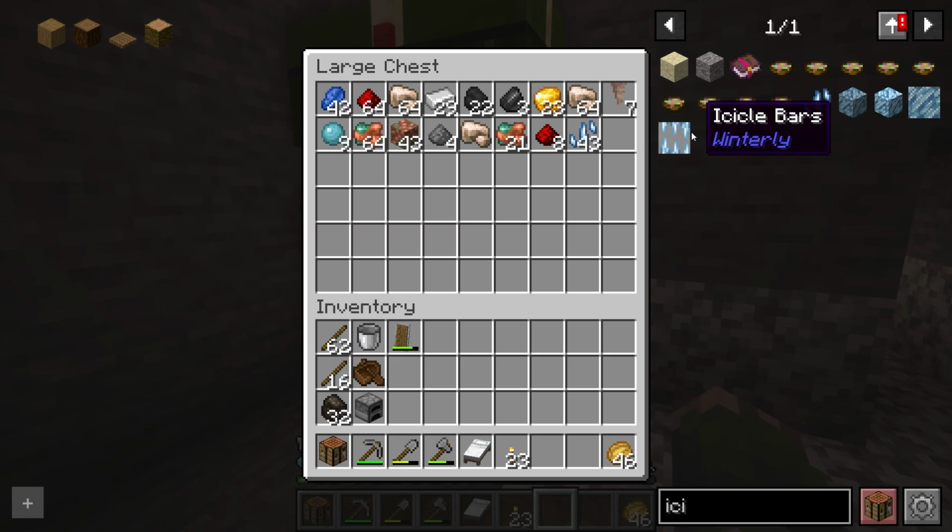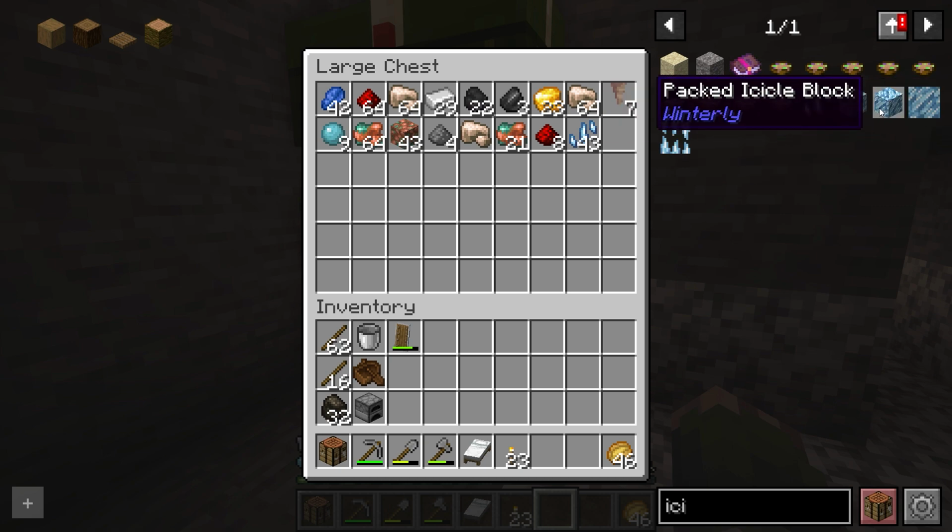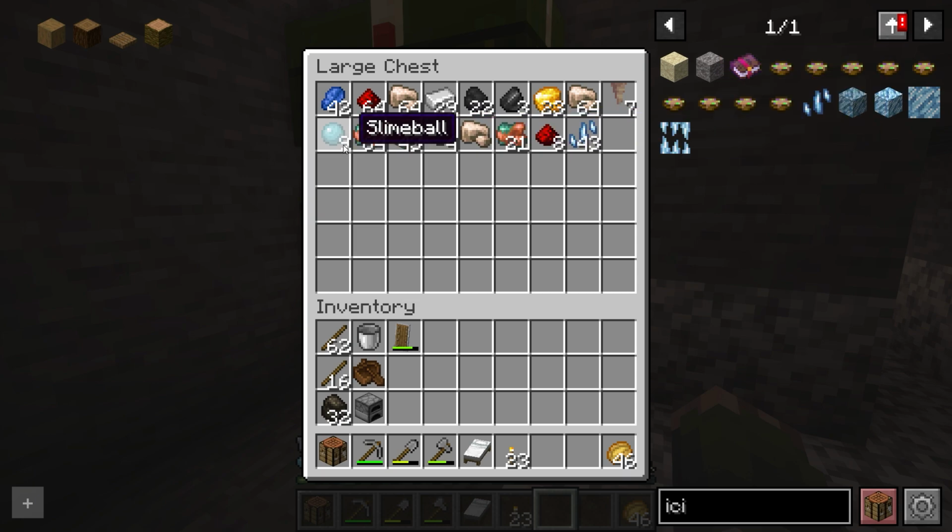We've got these icicles, which is something from, I was just looking them up, the Winterly pack. We can make icicle bars, icicle blocks, which actually look quite nice, and panes, kind of like windows. So maybe we'll play around with those a little bit later as well. But yeah, not a bad haul. We even got a few slime balls. I think there were some slimes that killed themselves on the dripstone in one of the caves.